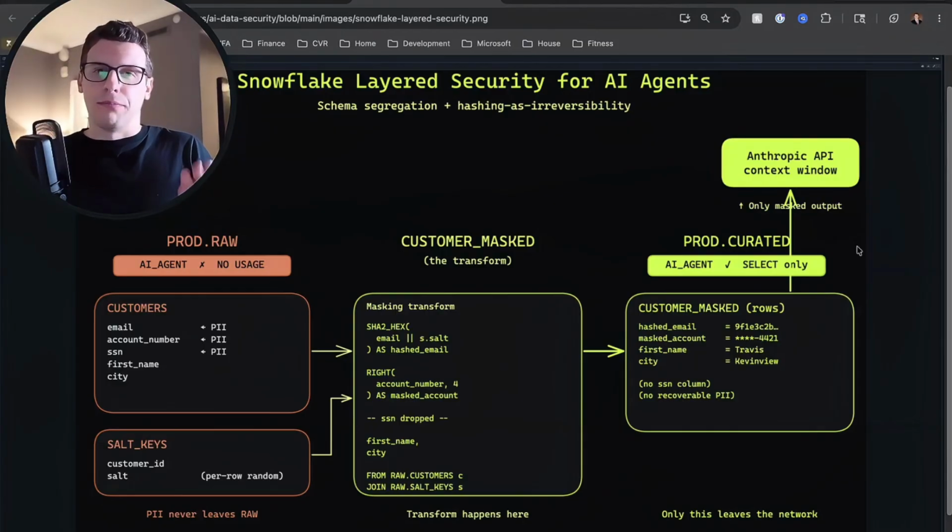Well, you can apply a hashing algorithm like SHA-256 or SHA-2 hex, where it essentially turns the raw value of the email or whatever other piece of PII information into an unrecognizable string of characters that is designed to protect the real value of that piece of data. If this doesn't make sense right off the top, we will get into some examples that you will see shortly.